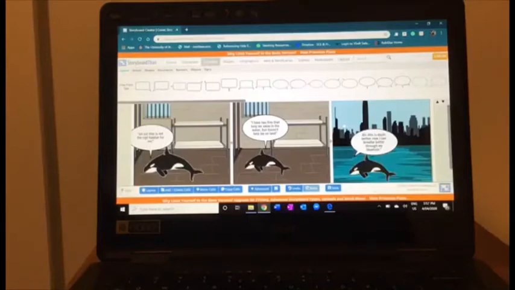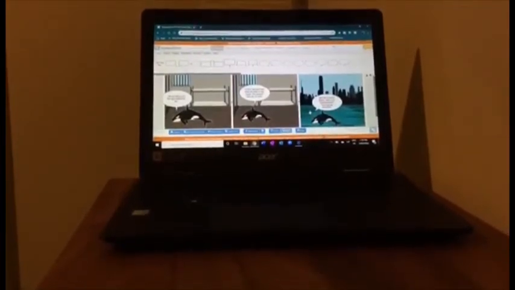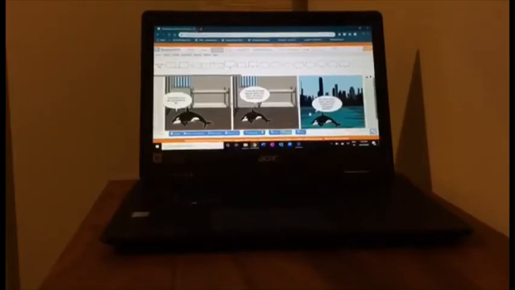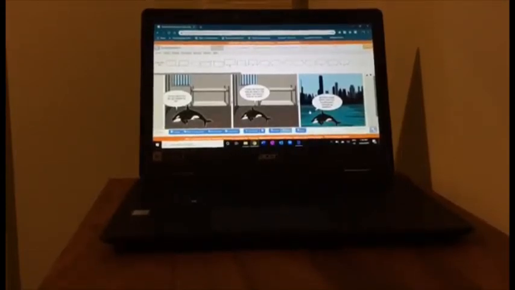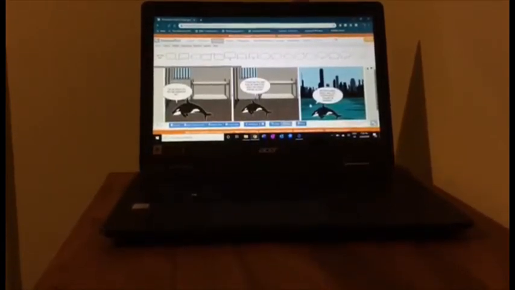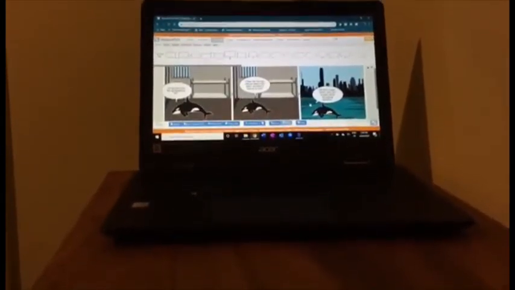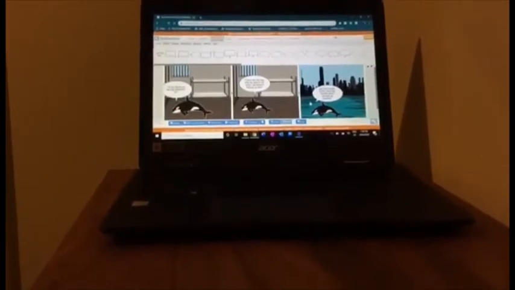And in your short stories, with your characters and your habitats, you're going to need to list at least 2 observable features that will help distinguish between living and non-living things. I listed in my story: 1, the whale has 2 fins that help it swim in water, and the other one was a blowhole that whales have at the top of their head that they use to breathe when they come up out of the water, breathe in, and then they go back underwater. And those are the 2 features that help me know that it is an animal that belongs in the water. It is a living thing that belongs in the water.